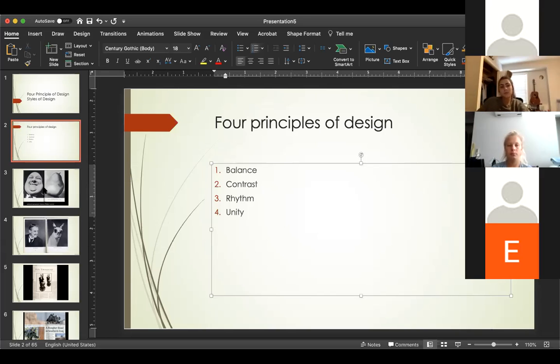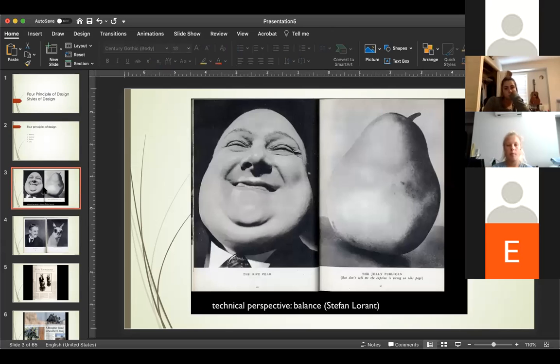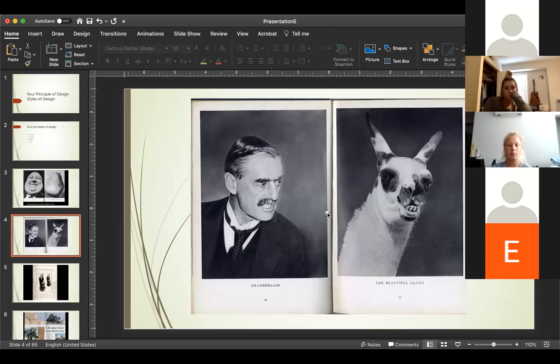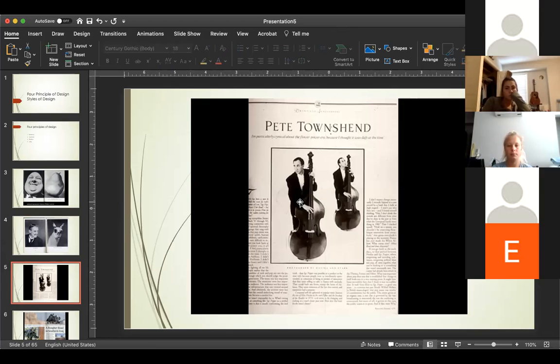Okay. So for balance, this is the idea that if you put two things right next to each other, you create like a third look. So if you put this guy next to this, we then have a whole third idea of what all of this together looks like. Or this is a famous one. This was of Neville Chamberlain, who is criticized for appeasing Adolf Hitler during the war. Okay, and somebody paired him with this. This is kind of another example, I think, of balance in a way.